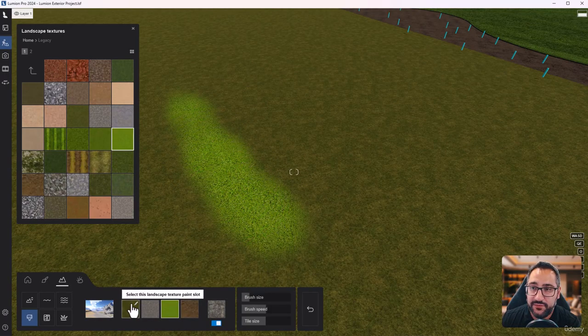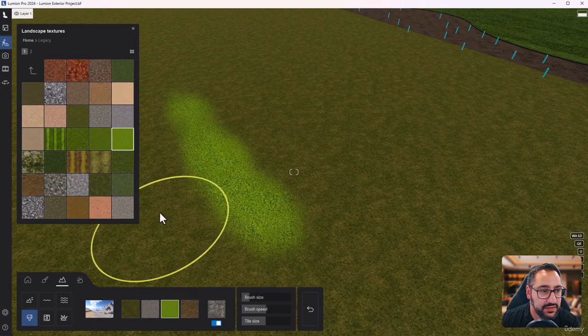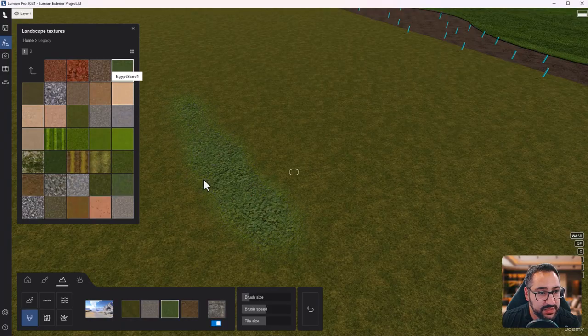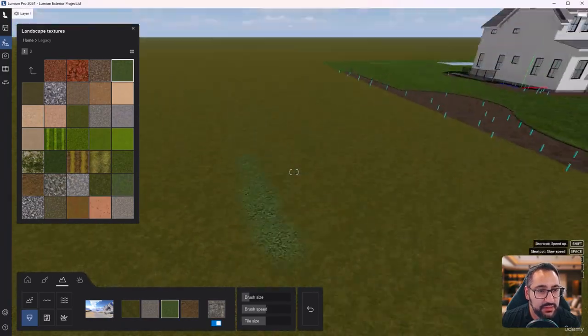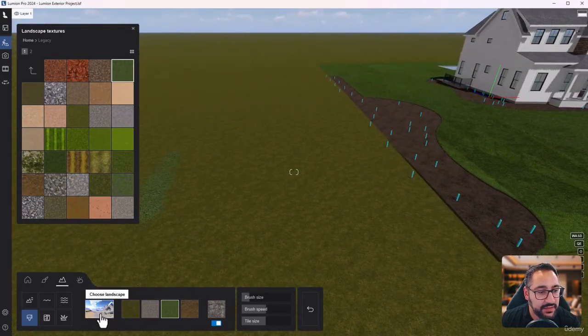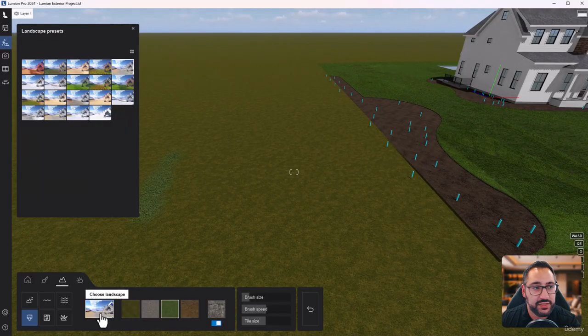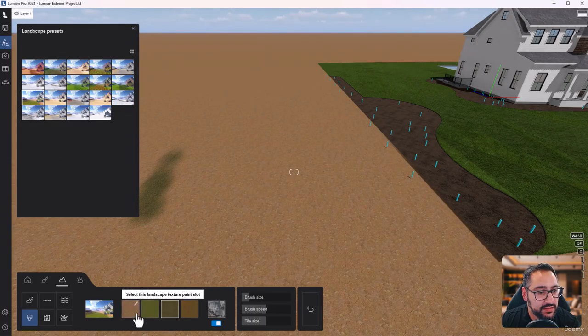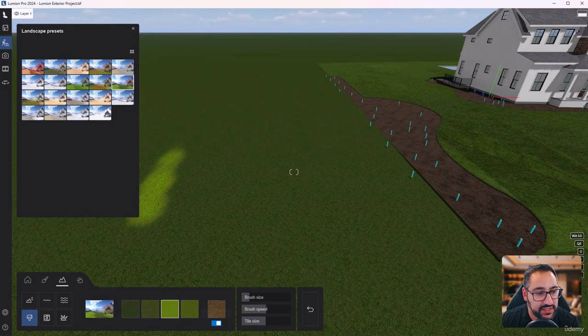So you basically have 4 different texture slots that you can use. I'm just going to make this a darker color. That's totally fine. And if you want, you can actually do a global change right through here. If I click this and go to grass 2, you'll see that these slots have changed. I go to grass, these slots have changed, right?